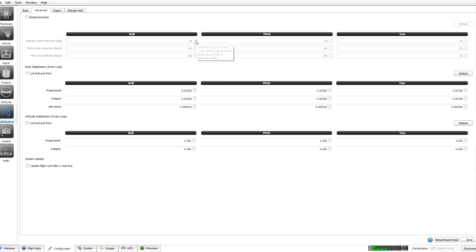So the first one I'm going to set at 75, click here. Can actually highlight it and go 75, enter. The second one here is going to be 75 again, 75, enter. And the yaw we're going to have at 180.